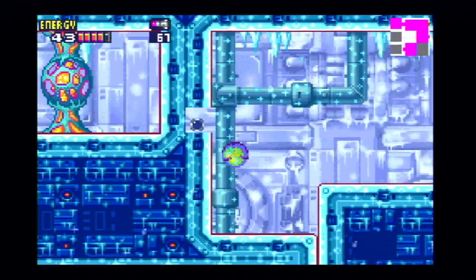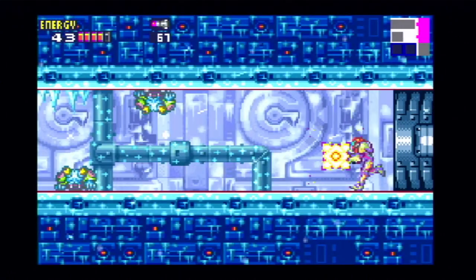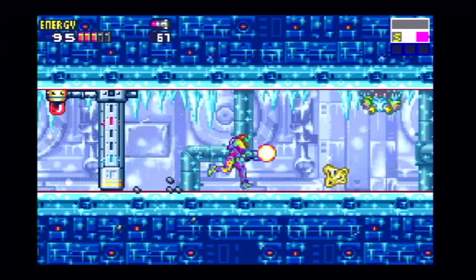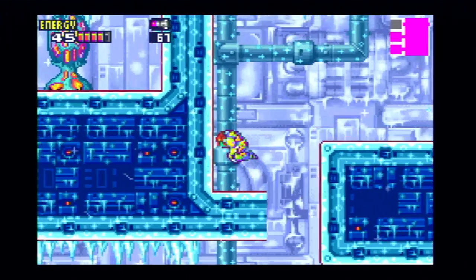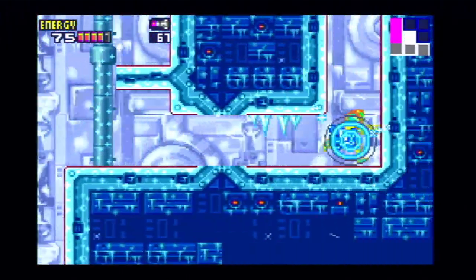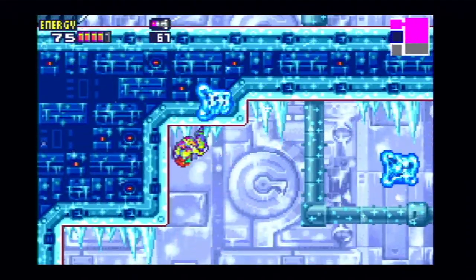Yeah, those require normal bombs. That right there, we cannot destroy with missiles. We have to use power bombs to destroy that kind of one. Right, here, there's not only enemies, but you use this to speed boost through here. And I think you can also speed boost to destroy that as well, but I'm not going to do that now. Destroy this right here. That's another way you can get out. So, that's kind of cool.